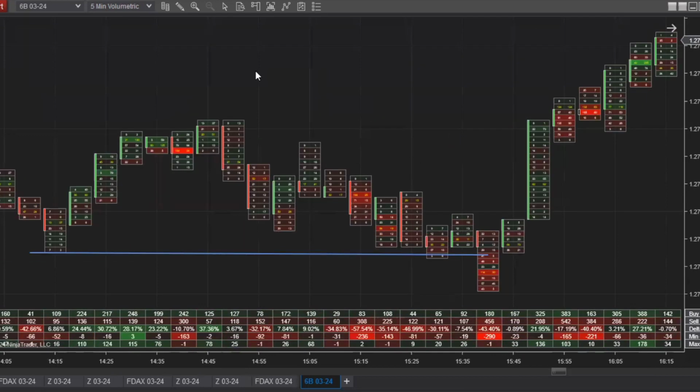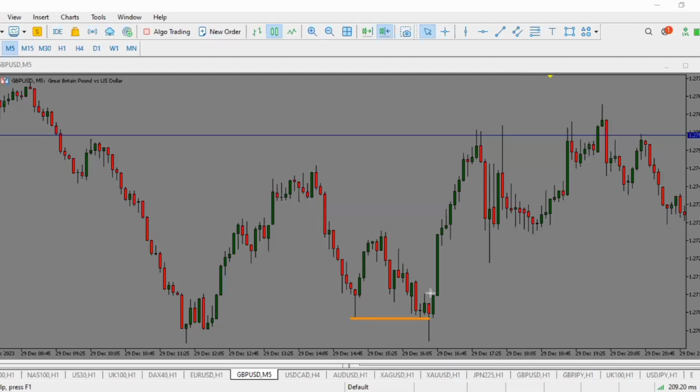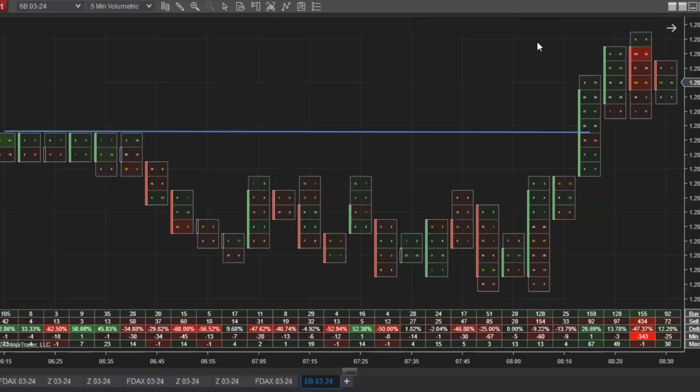So this is the example here. As you can see, we have the liquidity here, we have the price taking it out, and it shows that the sellers are actually taking out the stops, and boom, the reversal candle actually happened. We have to look for the buy volume and the maximum delta for this trade, and as you can see, it's actually positive here. Let's go to another example.